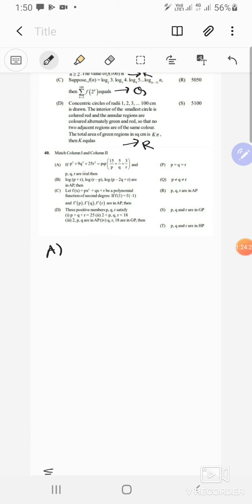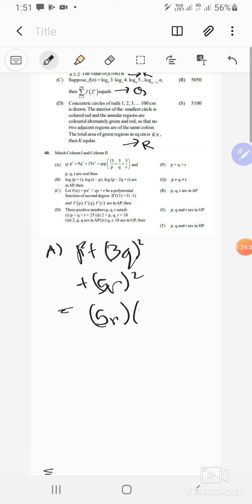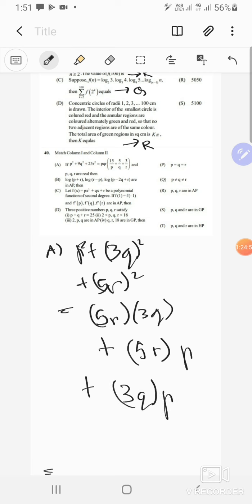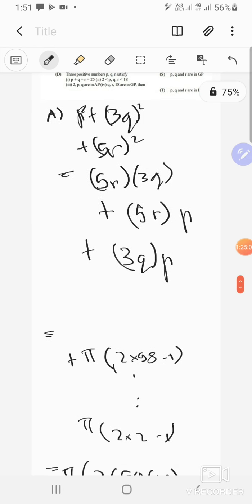So a, that is like (p squared plus 3q) whole squared plus (5r) whole squared is equal to, well, you've got pqr into that, so it's like 15qr for the first term, which is going to be 5r into 3q plus, I guess, you can guess where I'm going with this. Yes, plus 5r into p, plus you've got 3 over there, so 3q into p, right? That works. That's basically this equation just rewritten in a more usable form.